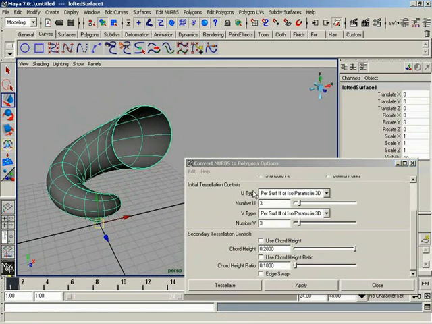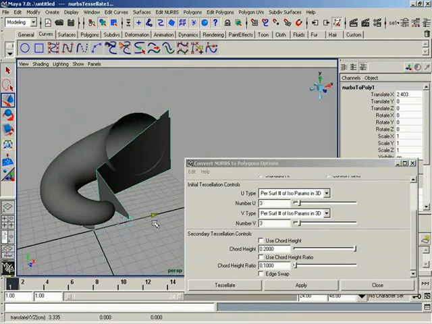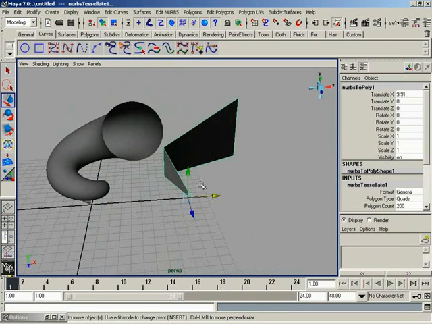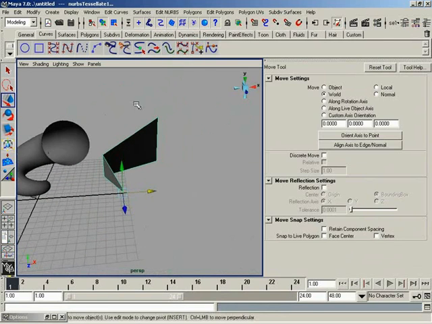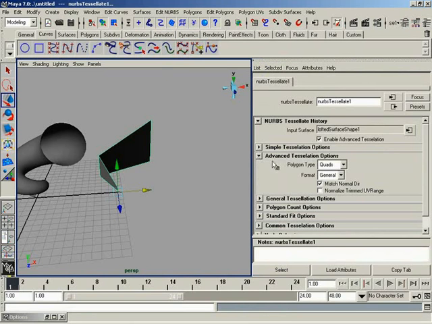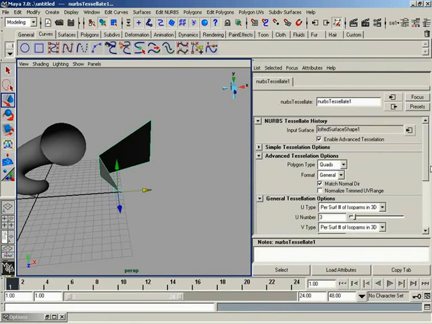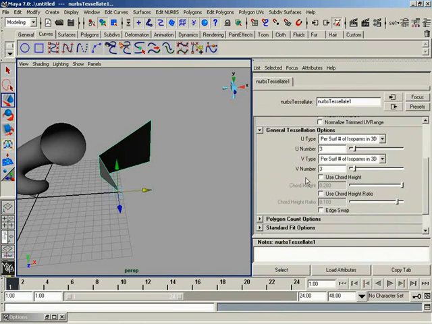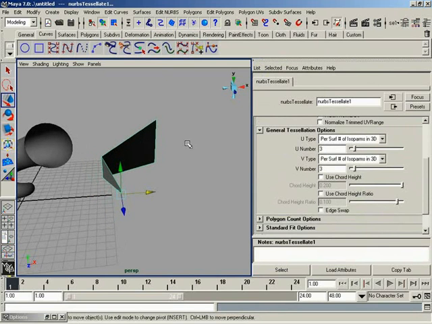What I'm going to do, instead of going over each one of the settings one by one, is we'll go ahead and apply this like so. I'll drag my newly tessellated surface off to the side, and we'll open up our attribute editor. And notice I have the NURBS Tessellate 1 node. I can go under Advanced Tessellation Options, and then down under General Tessellation Options like so. So I have all of the exact same settings available to me. It's just now I can adjust them intuitively, and you can see a change in the surface. First off, you have U-type and V-type.